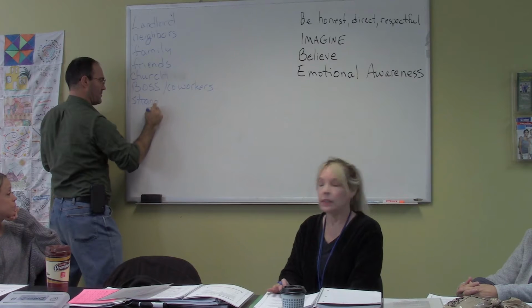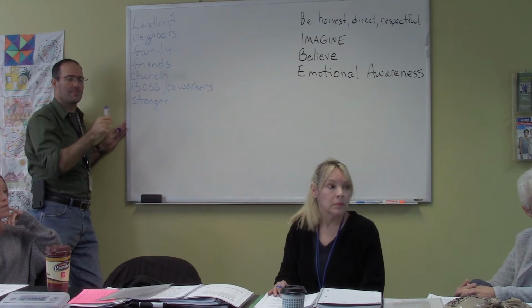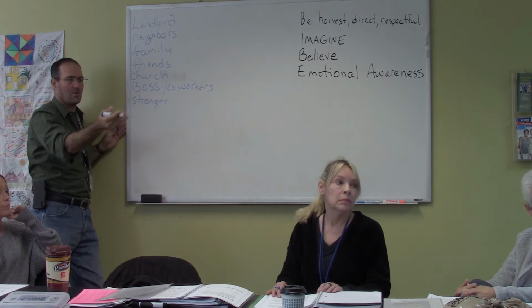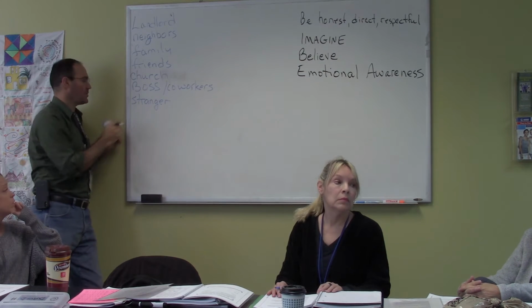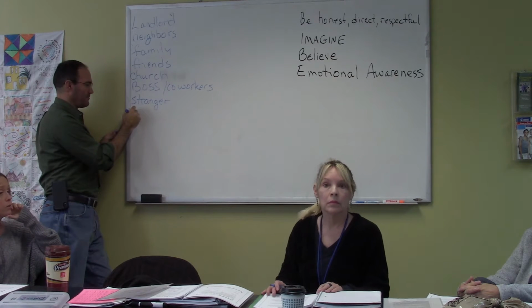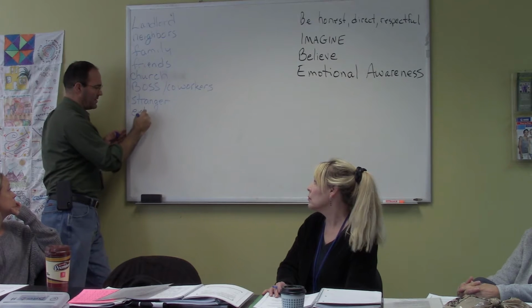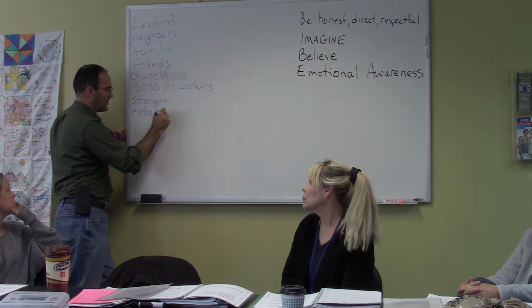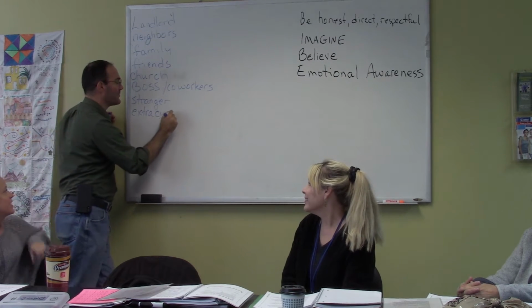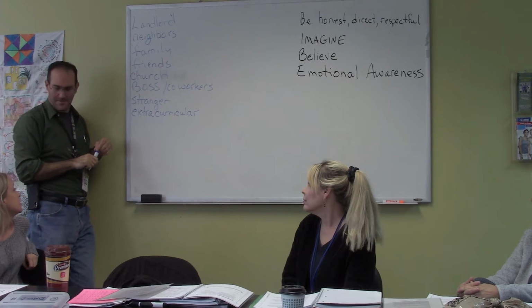He said clubs, like it could be a book club or something. Who said club? Be more specific. Give me a real world scenario where you want to be less aggressive or passive in a club. Organizations. I'm going to put extracurricular, and I'm sure I'm going to spell it wrong. You got it. Extracurricular activities.